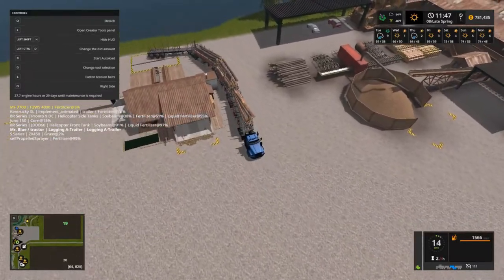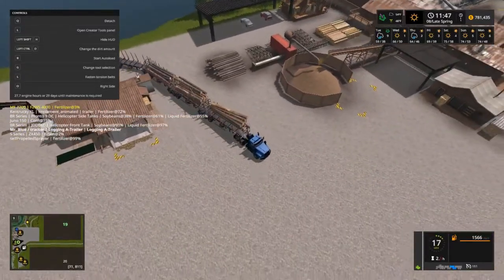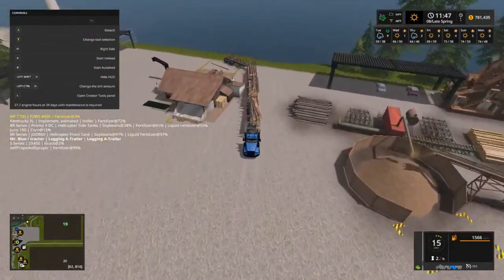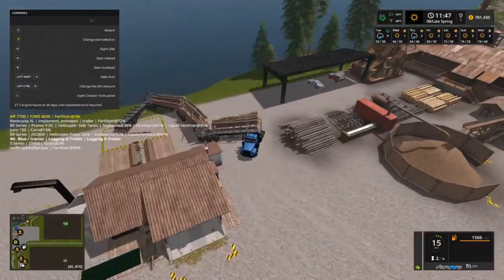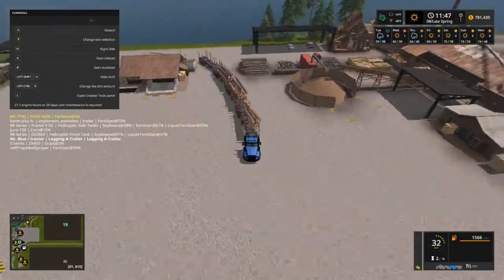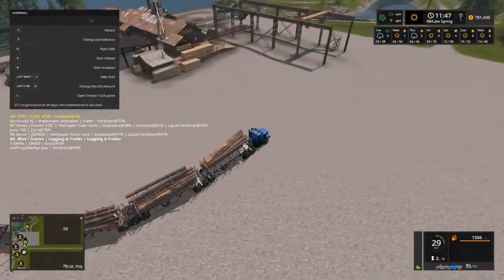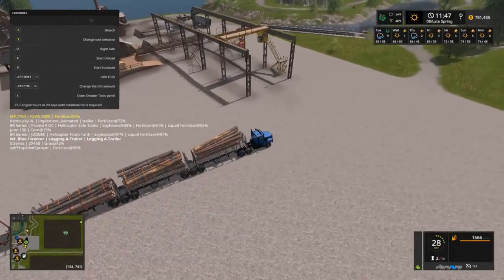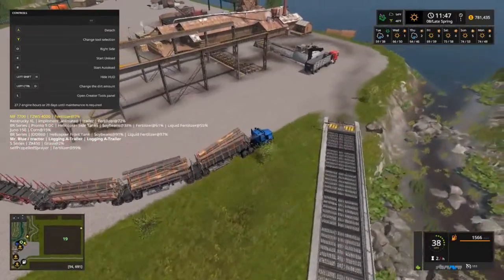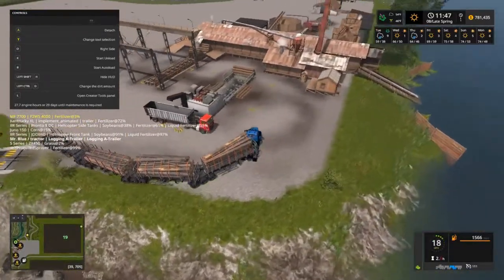Whoa. Can't get that close, Mr. Blue. We're gonna strap these. Wow. Really? I'll fix that. I'll go way over here. Alright, maybe we can sell the rest of these. We do need some for wood chips. Man, it's gonna be tight getting in there. Let's do a load for wood chips first. Probably gonna regret this.